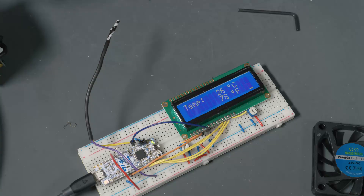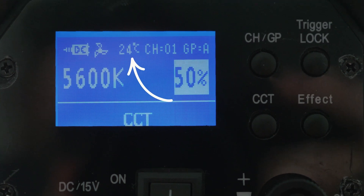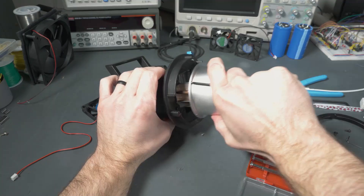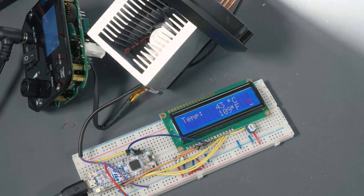In order to check that out, I put together a little thermometer device using an Arduino Nano-compatible board called a Nucleo32, which I've worked with in past videos. The idea is really simple — I used a resistive device called an RTD in order to measure the temperature inside the heat sink. It's the exact same method that the light uses to measure its own temperature, which is displayed on the little LCD on the back. So I removed the case from the light and ran it with a 12-volt fan for about half an hour to get a baseline. After half an hour, we hit about 45 degrees Celsius.